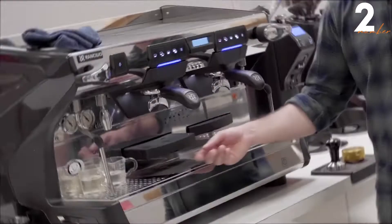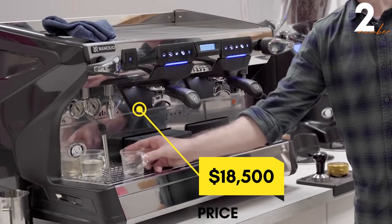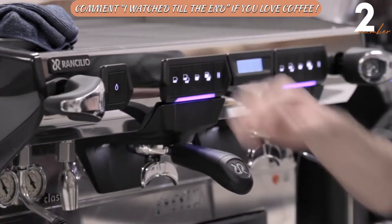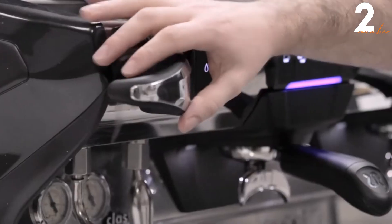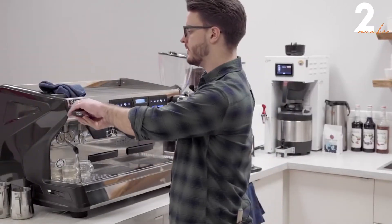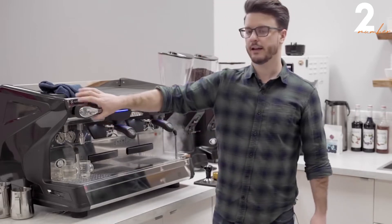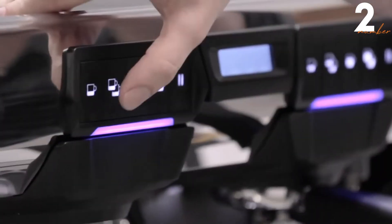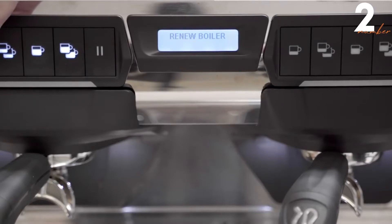One of the heftiest machines for making espressos is the Rancilio Classe. This huge machine is set to cost around $18,500, which to most would seem unbelievable for an espresso machine, but the features that come with it make it more than worth the price. Most espresso machines have just one outlet for the high-pressure water to come out, but in the Classe, you find three of those. In addition to that, you can store your espresso cups right on top of the machine itself. Overall, the design of this espresso maker is impressive and has some digital readouts too, which can prove to be very helpful in certain circumstances.